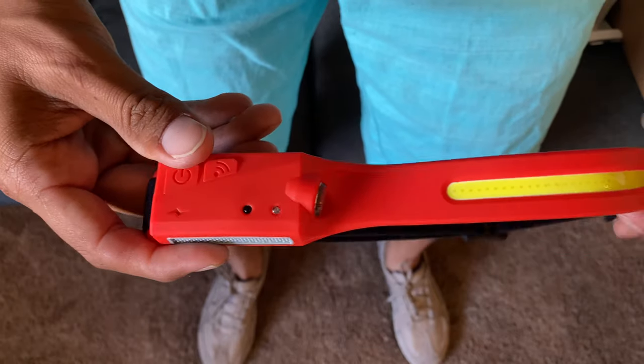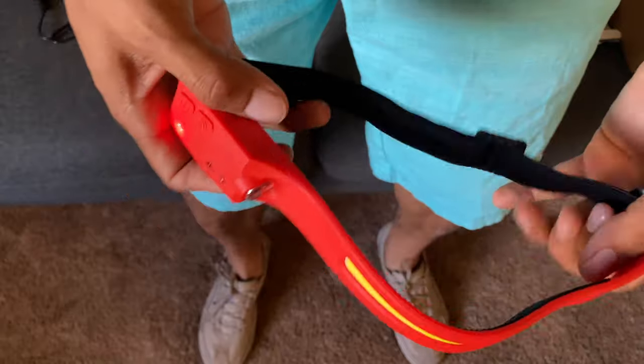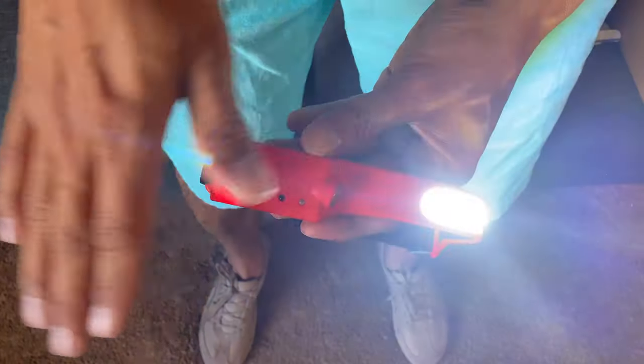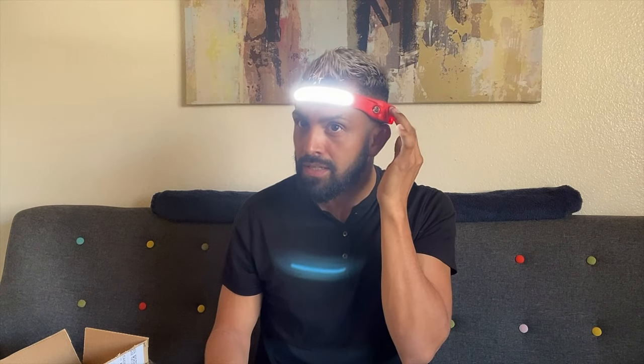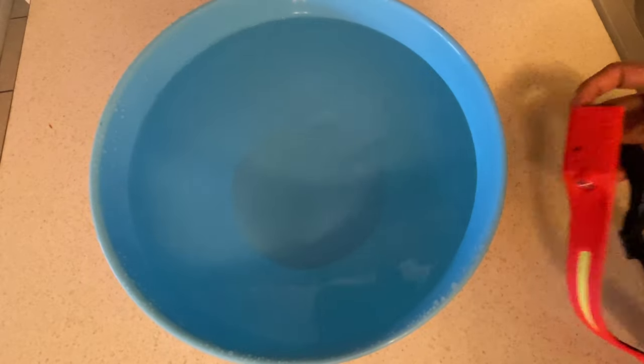There's a sensor emission feature — let's see what this is all about. To activate it, you power it on and then wave your hand in front of it. Magic! Check that out — super cool. It's like a party! I really like this function; you don't have to use your hands. You activate it with the little button right next to the power button. It has four levels: high, low, spot — high and low.